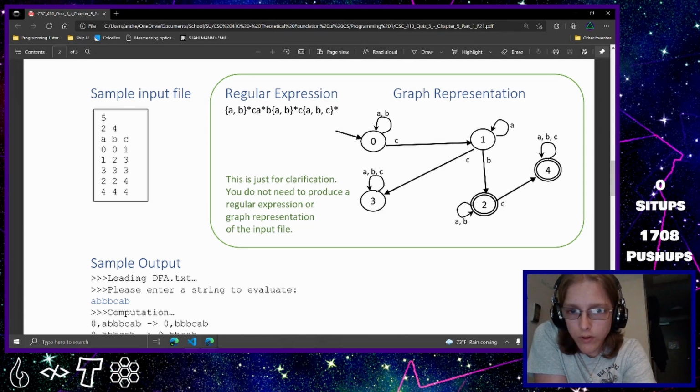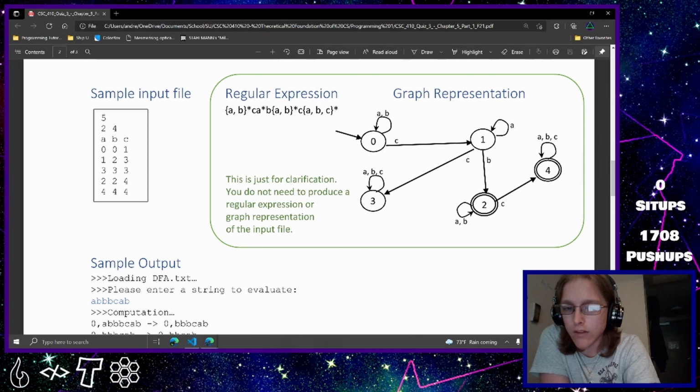So we start at 0, and it can accept any numbers of A's or B's, but if it gets a C, it goes to state 1, which then can accept any number of A's. If it gets a C, then it goes to 3, which is a dead state because there's no way to get out of 3.